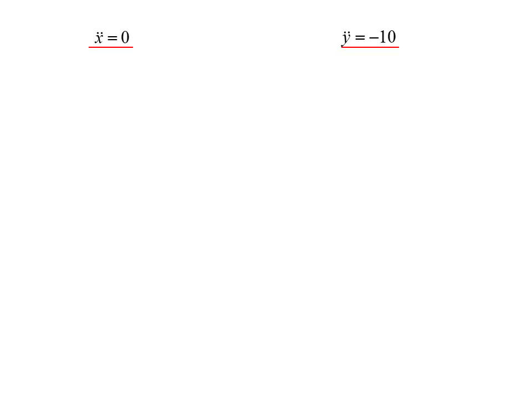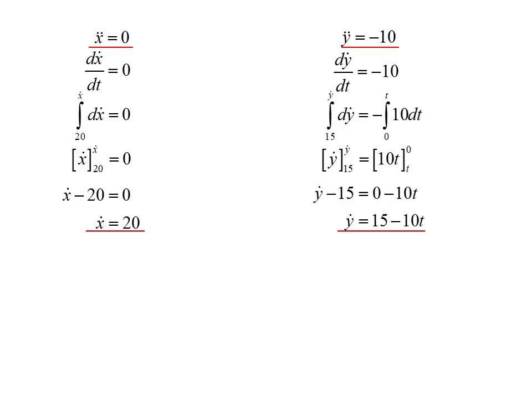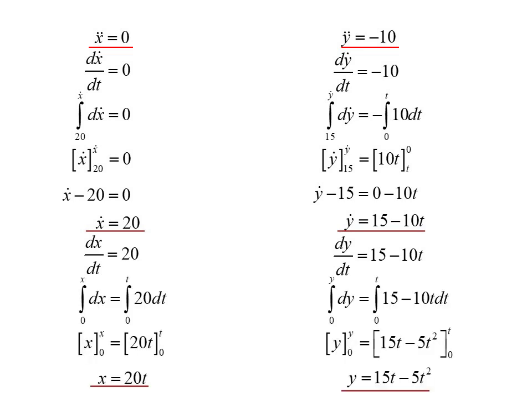Okay, start with these. For convenience, I'm using 10 for gravity. And horizontally 20, no surprises there. We know it's going at a constant value. And y dot, we get 15 minus 10t. Displacement, integrate each component. There it is, 20t horizontally, 15t minus 5t squared. Okay, I've got all the equations I should need to go and solve any problem.